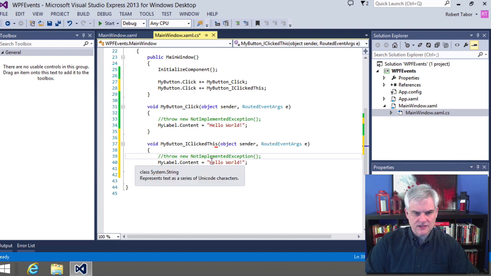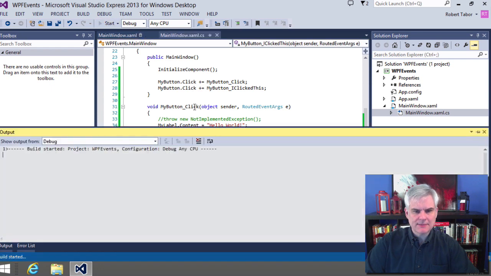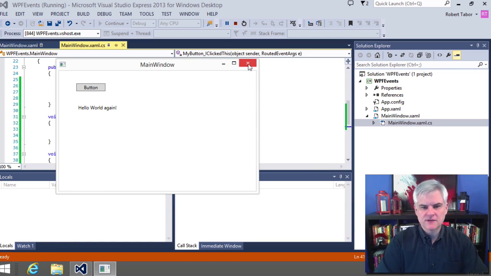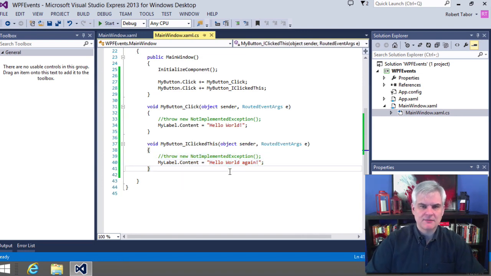And we can call this hello world again. And let's see what happens whenever we run this. You might say, well, it only said hello world again. Where did the first event go? It fired off, but it immediately was covered up by the change of the content property the second time. It was almost instantaneous, all right?